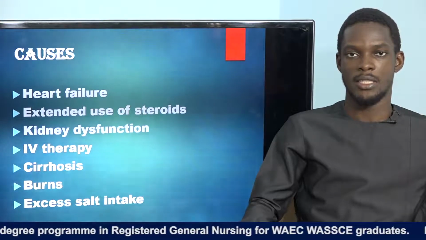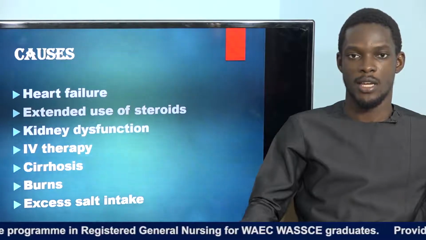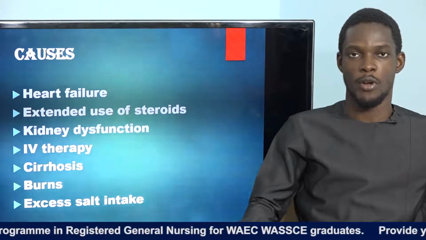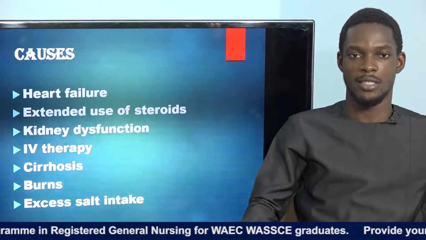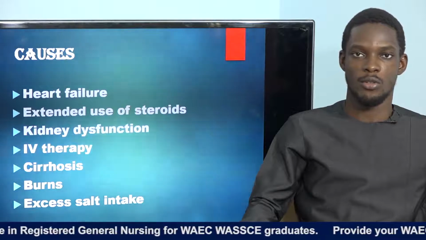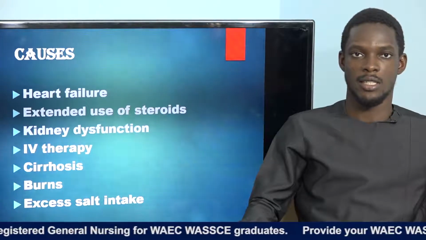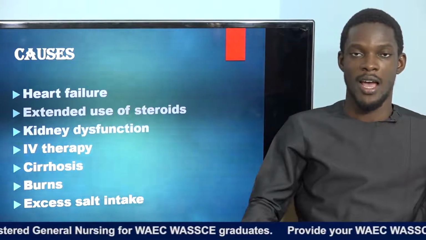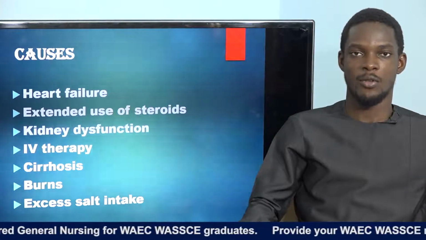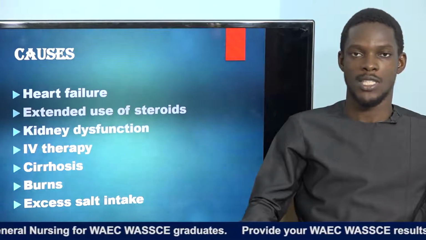And this accumulation will lead to decreased urinary output, and therefore the intake will be more than the output, and we can characterize it as fluid volume excess. And when someone has excess salt intake, sodium chloride in its natural state, or salt, has a high deliquescence and a high affinity for water.